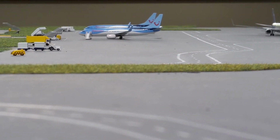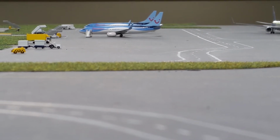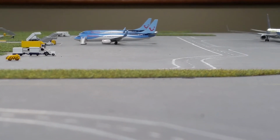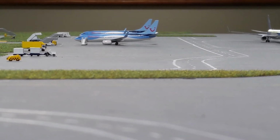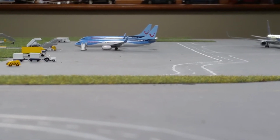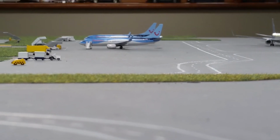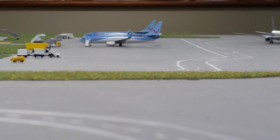But yeah, I'd definitely look into doing a new version of Manchester, probably a similar size board, certainly, with all the piers it's going to have and stuff like that. I think it'd be interesting to do, certainly. So I just wanted to say that in case any of you guys were questioning that.